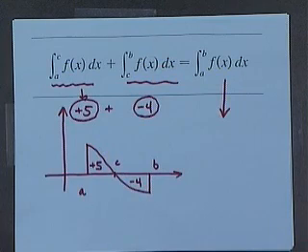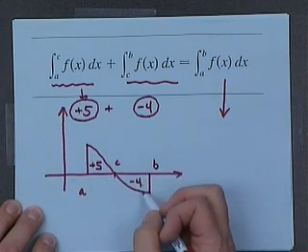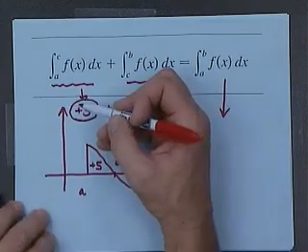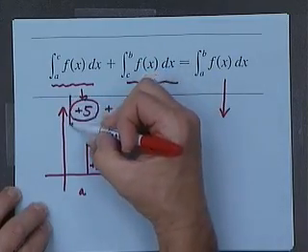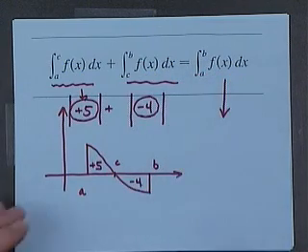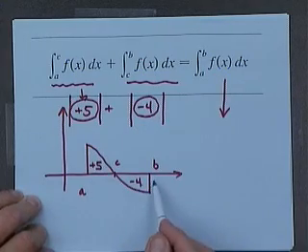How many square units of area are bounded between the curve and the x-axis? What's the answer to that question? 9, right? There are 9 square units of area bounded between this curve and the x-axis. Unfortunately, part of it's positive and part of it's negative. But depending on how the question is asked, you may want to take the absolute value of that and add it to the absolute value of that, because there are technically 9 square units of area bounded between the curve and the x-axis.